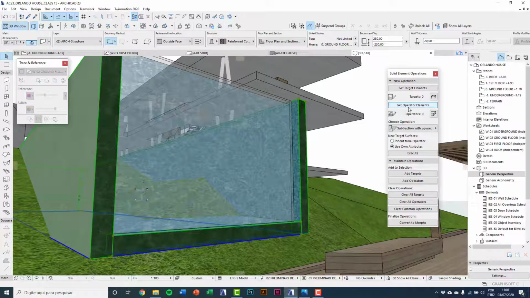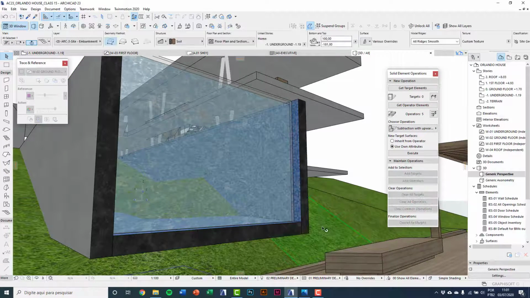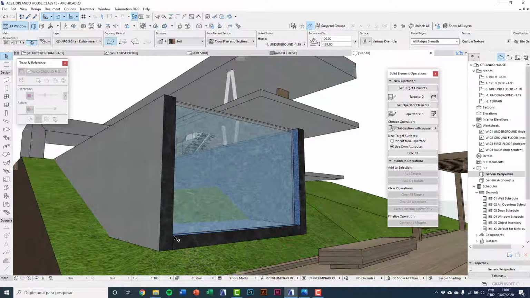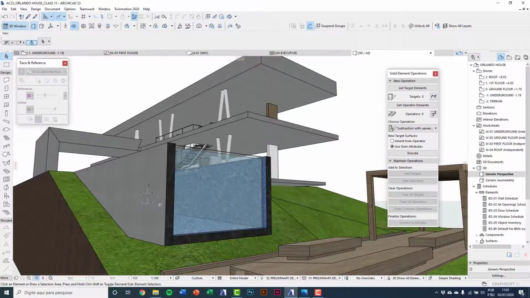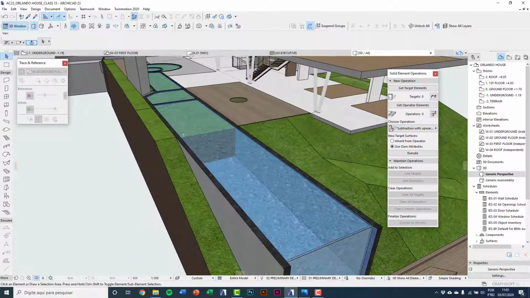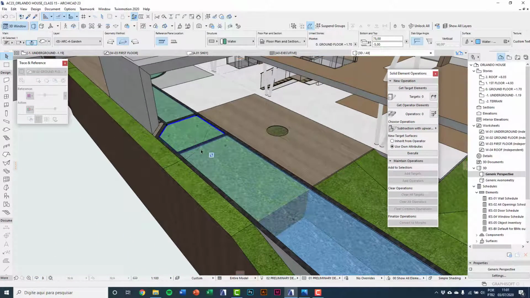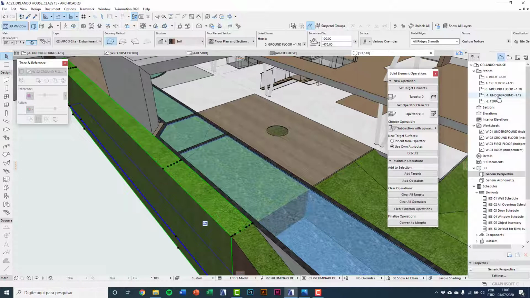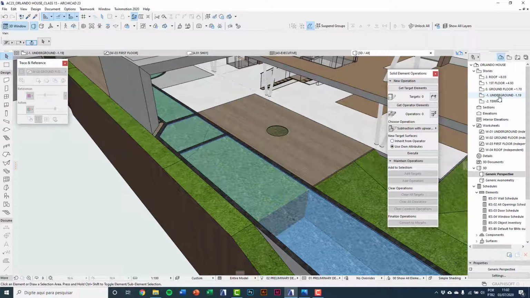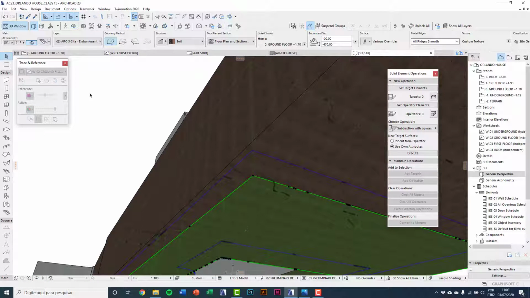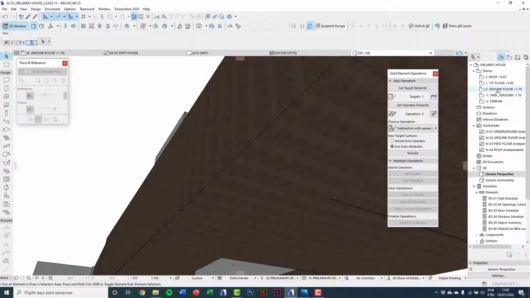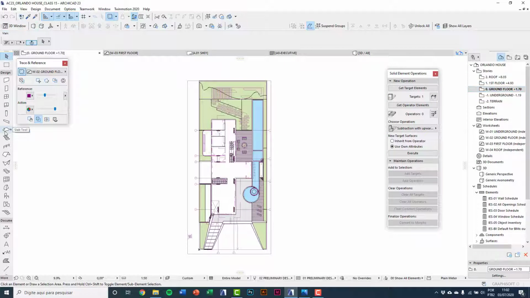I'll get operator elements. We'll choose target, execute. Okay, we need to do the same thing here. So we have this mesh. I'll select below. I'll put it as target and go into ground floor.